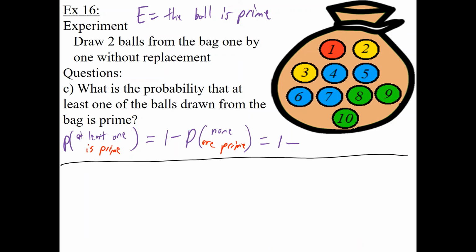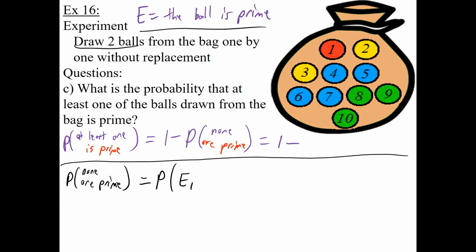Well, down here we'll do probability that none are prime. And once again, you have to rephrase that. What does it mean if none are prime? It's an and. Remember, we're drawing 2. If none of the 2 are prime, it means the first one is not prime. Remember, E is for prime. That's the first one is prime. So if I put a line up on top, that's the first one is not prime. One more time, if none are prime, it means the first one is not prime and the second one is not prime. So once again, a none problem is an and problem. None problems are always and problems. Okay, and then again, these events are probably not independent, because we're drawing without replacement, so don't assume independence.